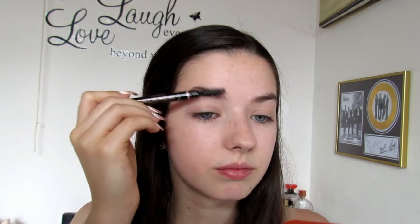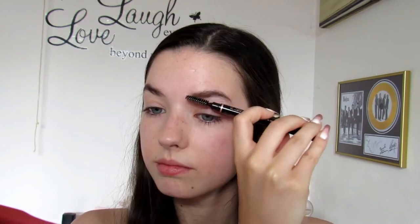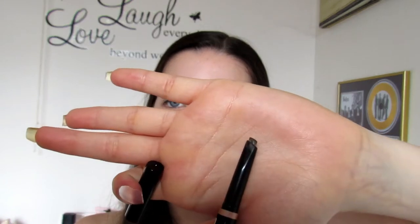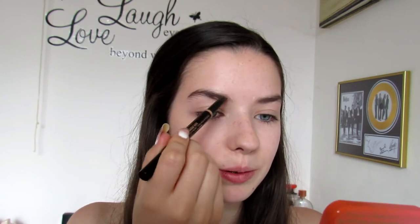Filling in my eyebrows isn't something I did on a daily basis but since I have this brow pencil I do it every day that I wear makeup. I first use the spoolie end and brush my eyebrows through just to get the shape right. Then I take the actual pencil side — it's kind of angled and really soft so you don't put too much product on, which is good because I can get a bit carried away. I start by filling in any sparse areas and then outline the whole brow so it becomes a bit more defined.